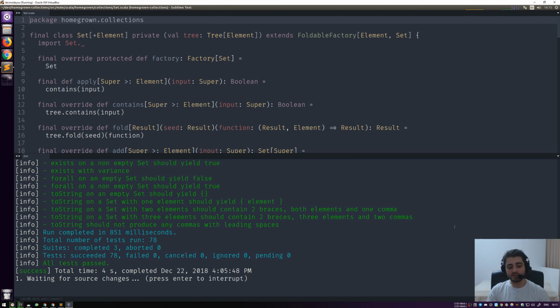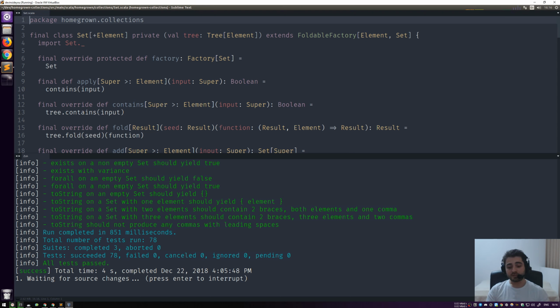Remember in the initial video about sets, I gave you a few examples of where sets are being used, and one of those examples was functions. And I'm not referring to the fact that sets are basically functions from element to boolean, or in other words contains. I'm rather referring to the definition of a function. A mathematical function is defined by its domain, which is a set of values that can be used as input for this function. So we're going to be calling them keys today, and by its codomain, which is a set of outputs which can be produced by that function. We're going to call them values today. So we have input, output, or keys and values.